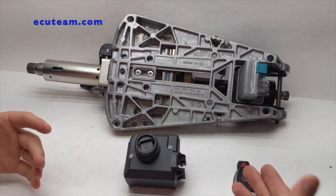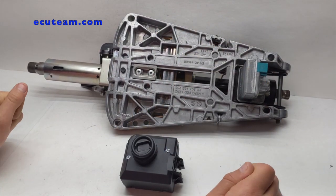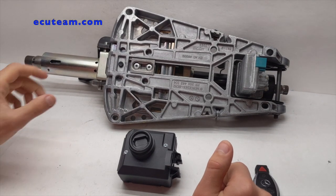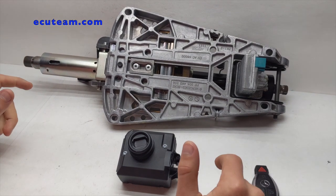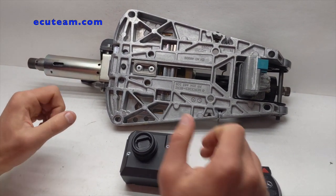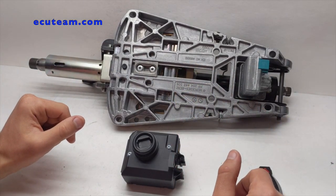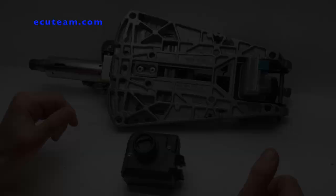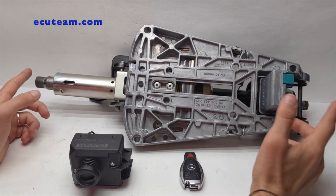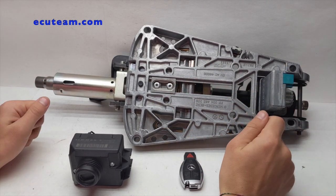The reason why we need all those parts is because this is the entire security system that is divided into three pieces: the key, the ignition switch, and the steering lock. So the customer sent us the entire column because it was so much easier to remove out of the vehicle. I'll show you the entire process — how it works, how we tested it, and how it actually gets fixed. I'd also like to show you why this steering lock goes bad and what is making this module fail.